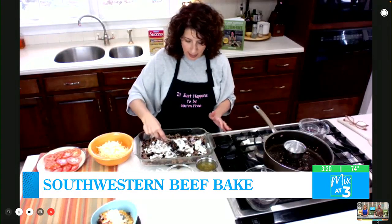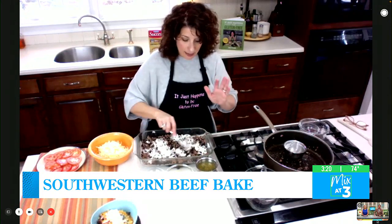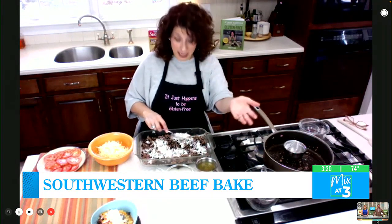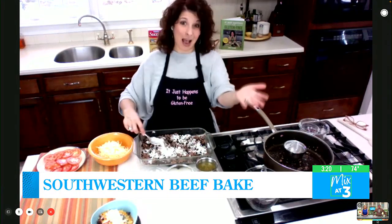So this mixture here — you can absolutely mix this in a bowl, too. This is your sour cream layer; it's never a pretty sight, but we just keep mixing. And for those of your friends that have a dairy-free diet, it's very easy to make, because this cream cheese I'm using happens to be dairy-free. Last night, I made the whole dish dairy-free, even with dairy-free cheese.